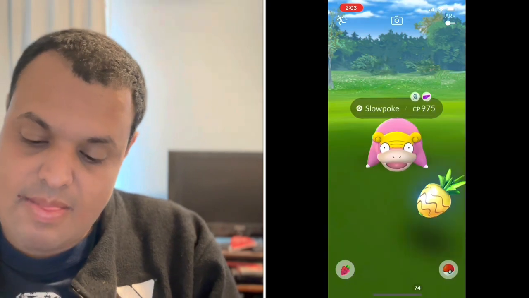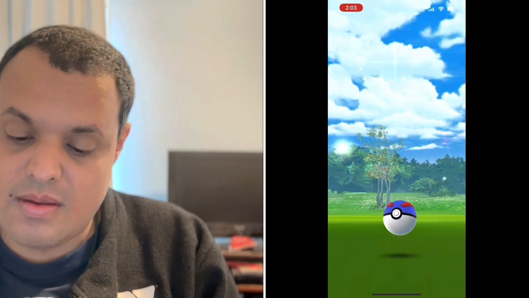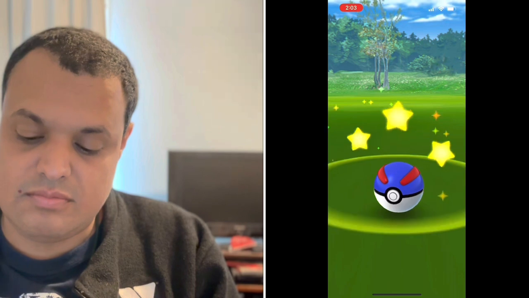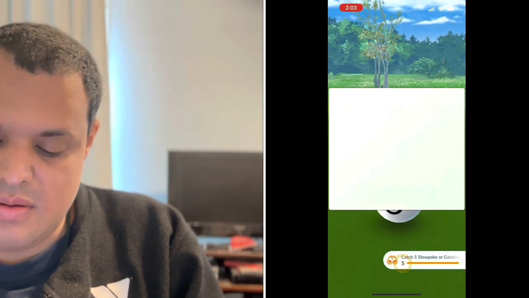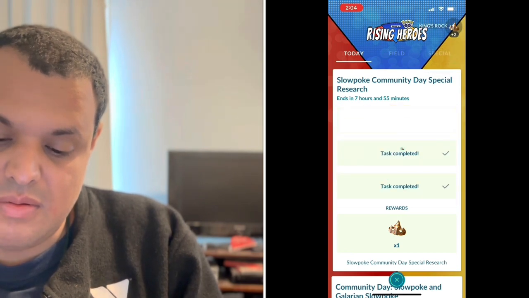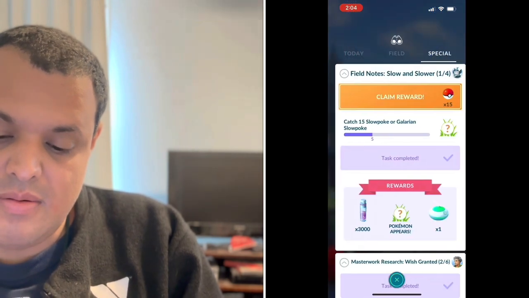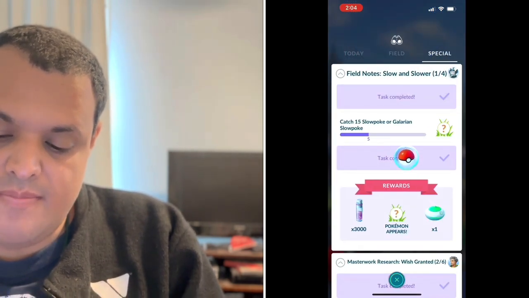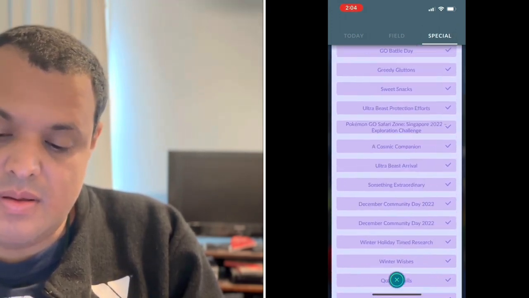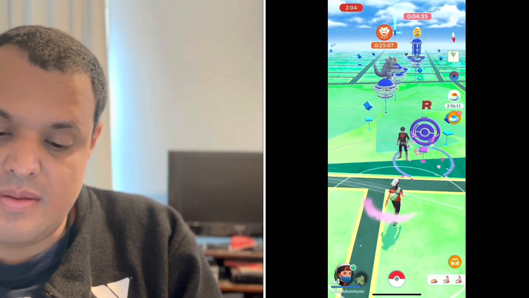For step 3, you had to make 3 great curveball throws with your reward of 15 Great Balls. Catch 15 Kantonian or Galarian Slowpoke with your reward of a Kantonian Slowbro encounter, and evolve 1 Kantonian or Galarian Slowpoke with your reward of 50 Slowpoke candies. The total rewards for this step were 4,500 Stardust, a Galarian Slowbro encounter, and a Rocket Radar.